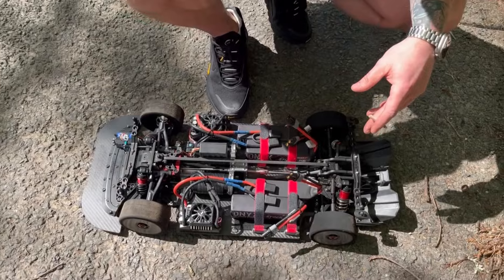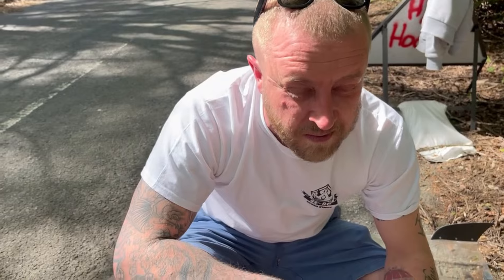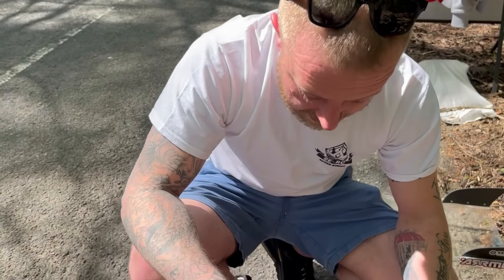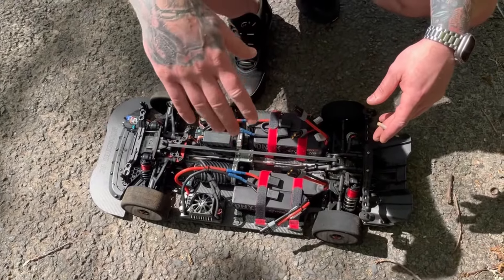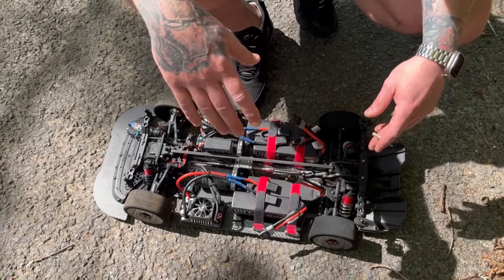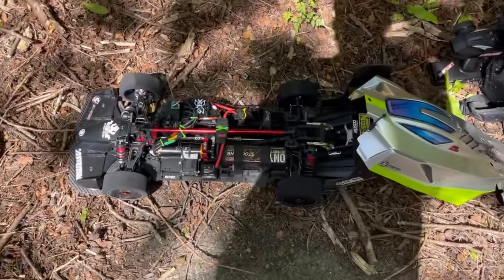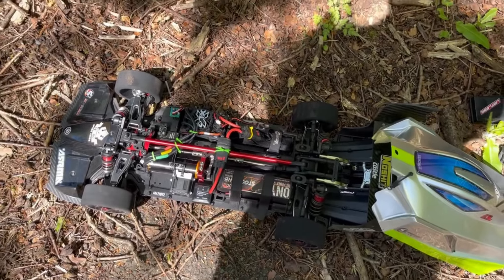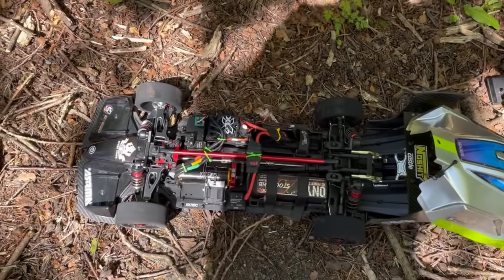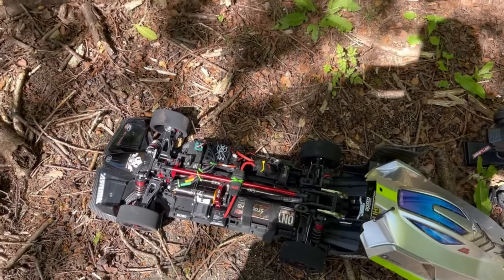It is now 8S. When I was running it last time it was just on 6S with a mismatch of batteries — just a Spectrum on an Onyx — and it did quite well. So I've actually down-geared it, but it's running 8S, and I'm extremely worried and nervous. It's going to be feisty, mate. And I've got the same as I had when I came out last time — 6S. I'm extremely nervous because last time I smashed this up when I came down here. We'll see what goes down. Pants-filling time.